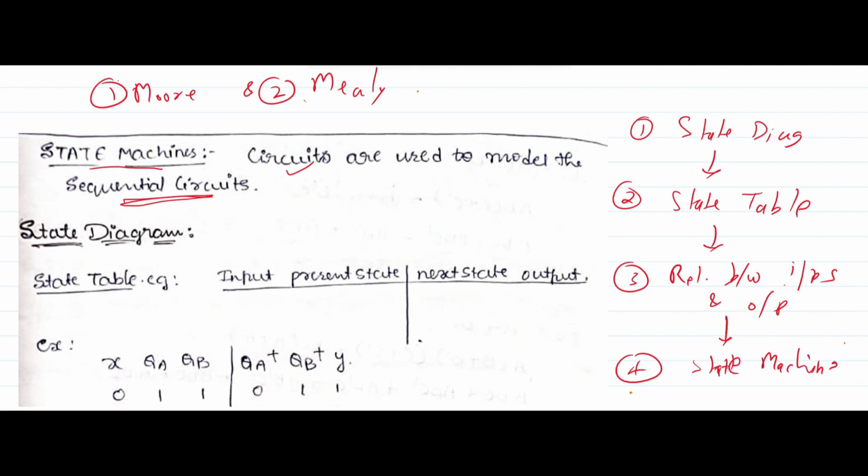Now depending on what state machine you want, Moore or Mealy, we can get our state machine. So this is the normal procedure. And suppose the state diagram is not given directly, but the state table is given, then you can use the state table directly to find the relation and then design the state machine. So you should know what a state diagram is and what a state table is, and I will first focus on the state table and then I will tell you about the state diagram.